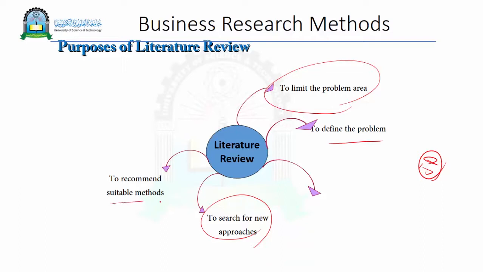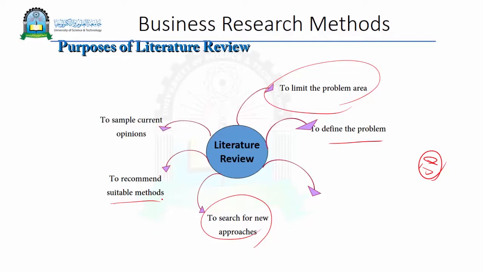One of the purposes of the literature review is also to recommend suitable methods. This is to save time for the researcher. Just read the previous research papers for research problems equivalent to the problem the researcher is working on, so he or she can get experience about the suitable methods he or she is going to use.